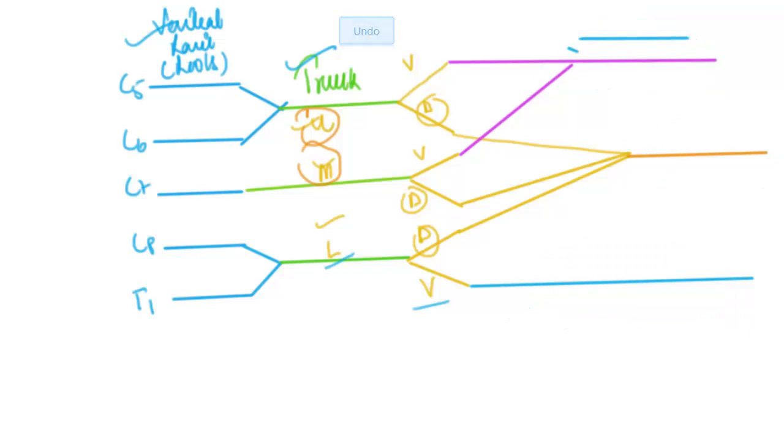So let's now draw the different branches. Let's erase this so we can have ample space for making the branches which will be arising from the C5 root. Now the first branch arising from the C5 root will be the accessory phrenic nerve.